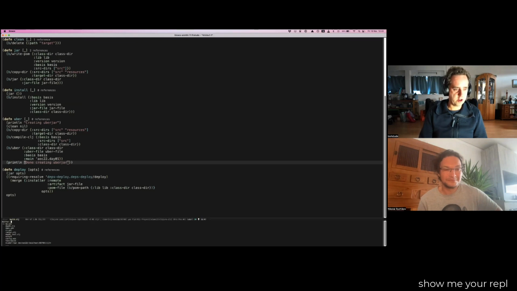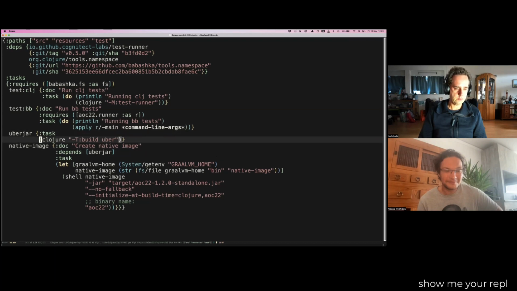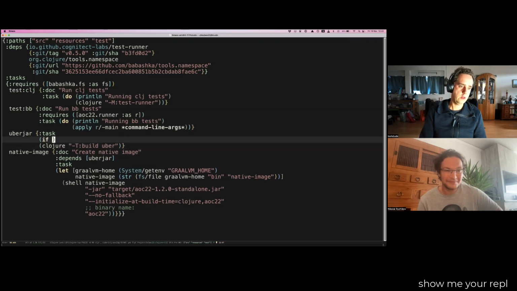And there are some tricks to skip this if the Uberjar is already there. You can do that also with Babashka fs. So you can say if fs, what was the trick again?